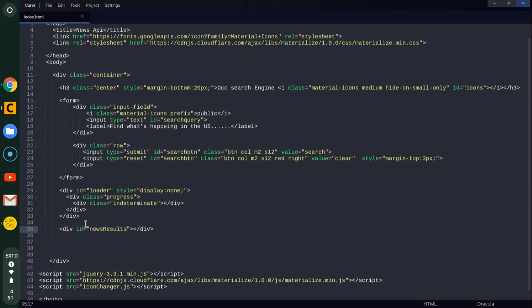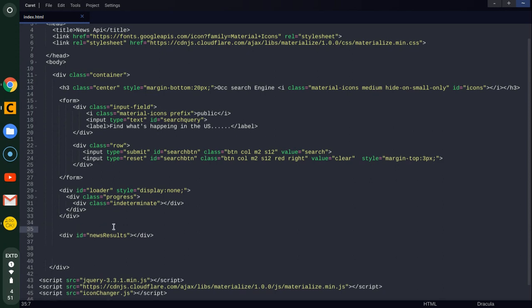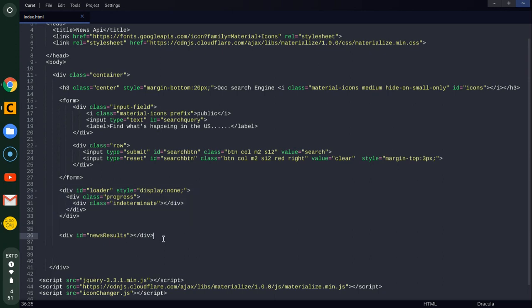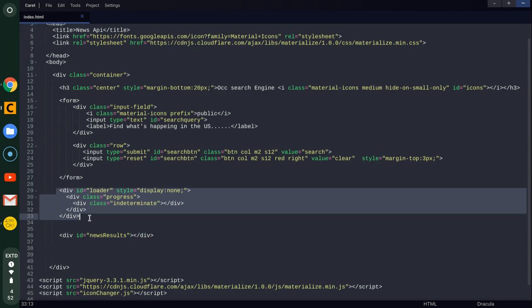So IDs are user defined. You can call it anything you want. Don't worry about this. Then there are extra divs that I will add, but as we go on, because I want to take you step by step. So this is the simple markup that was remaining. It was important for me to show you guys, rather than coming in this tutorial when I've done all this and you don't know what they do.